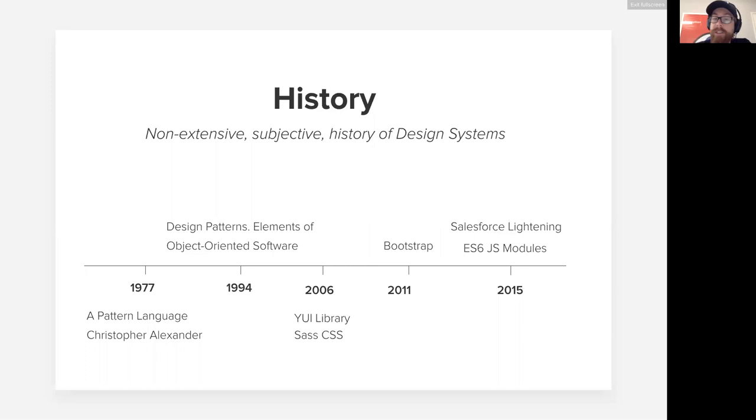So, every couple of years, we are discussing the same problems of consistency of experience and consistency of code. And it seems like we are constantly trying to build this coherent system that would connect design and development. But every couple of years, we are missing each other. Developers and designers were missing each other. But this time, I would argue this is completely different.